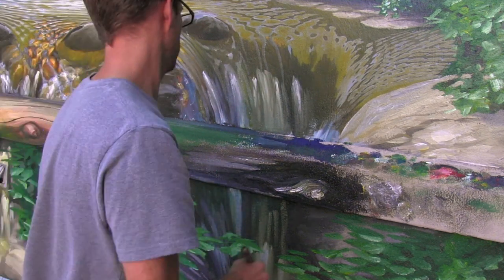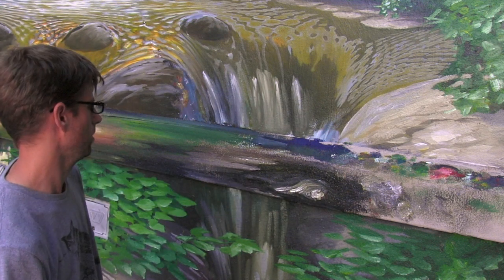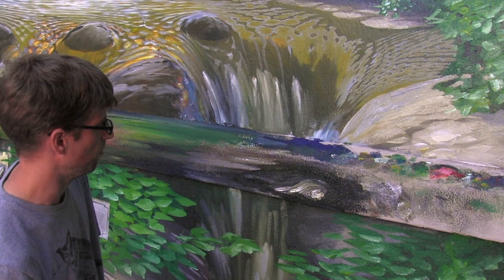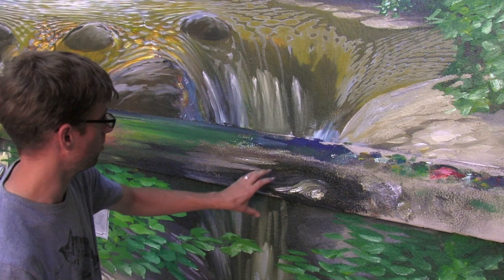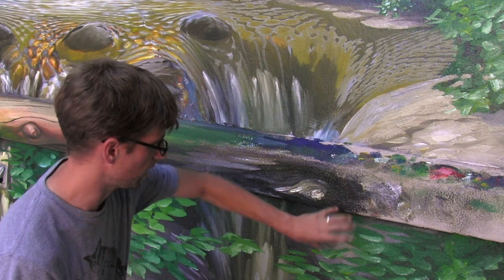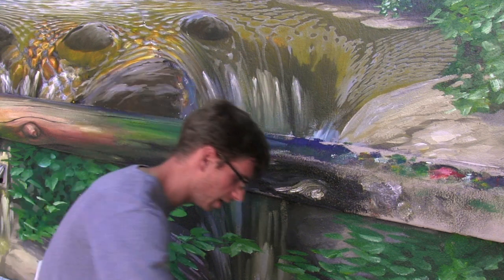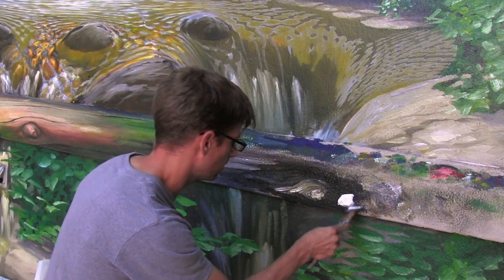So, this kind of a knot, I think it would be neat if I somehow could just make this whole thing divided apart. That's going to be pretty tricky to do. I don't know if I can, but I think it'd be cool if some of this was actually busted away. And to do that, let me try it. Let's just see if it's possible.